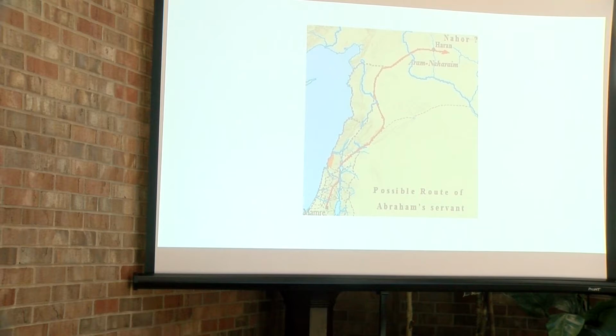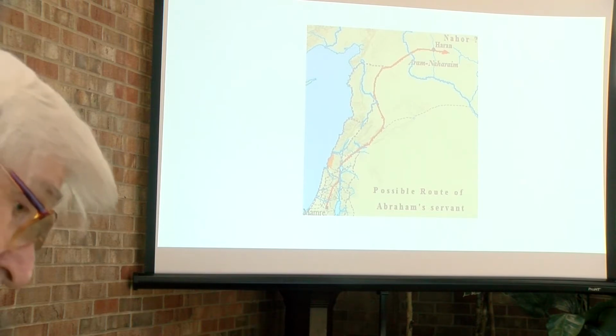Here is the Dead Sea. You see the Dead Sea? Here's the Sea of Galilee. Here's Palestine. Padan Aram is way up north. Actually, this is a distance of just about 500 miles. But this is the place where Terah had settled down with Abraham and with Lot and with Sarah when he left Ur of the Chaldees.